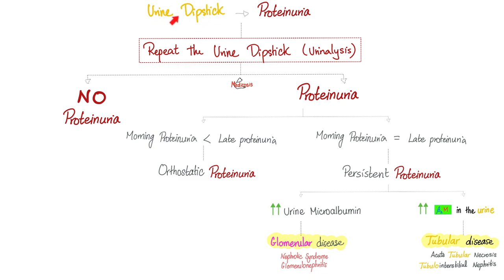If I did urinalysis using the urine dipstick and found protein in the urine, then when I did it again found no protein — that's transient. Many people have this. If it's just one instance, don't worry about it. But if it's persistent, now let's talk. It's worse in the evening: no proteinuria in the morning, but in the evening it's really bad — orthostatic proteinuria. You're probably someone who stands up all day, like a surgeon, police officer, or security guard. But if there is no change, we call this persistent proteinuria.